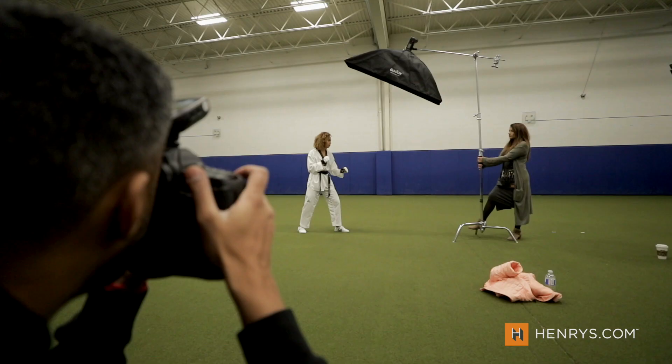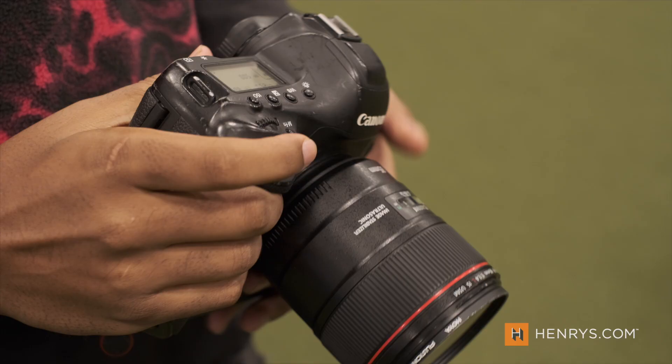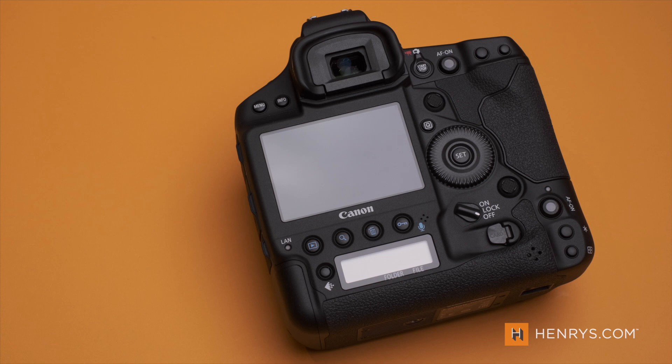As I was shooting with this camera, something that dawned on me really quickly was how durable it is. It just feels like it's designed to take a beating and shoot in any kind of condition. Looking at Nadoon's 1DX Mark II cameras — they were banged up, dented, scraped — but one thing they didn't do was fail on him. While it might not be for everyone, there's still a subset of people that want something weighty and durable that can withstand a lot more.